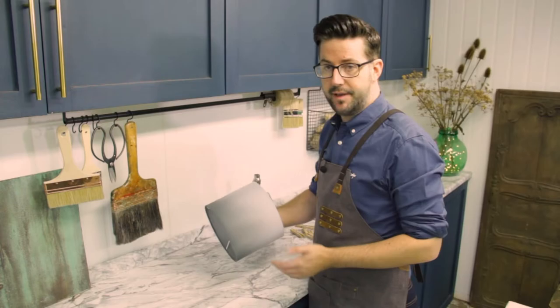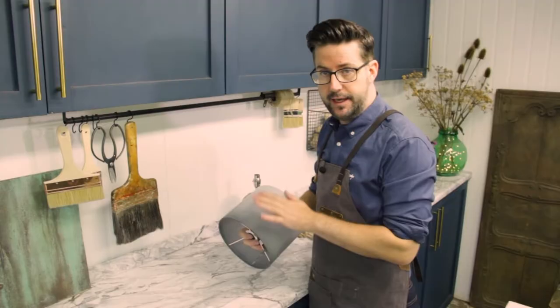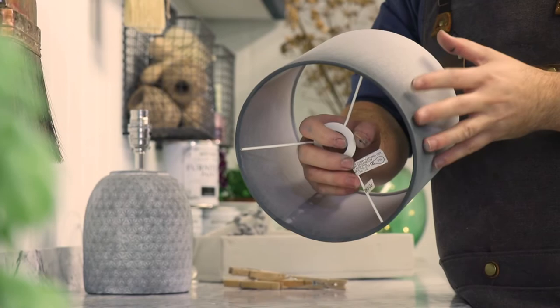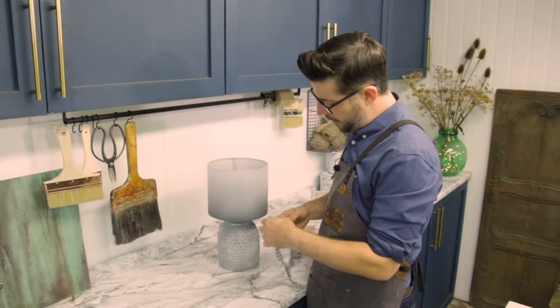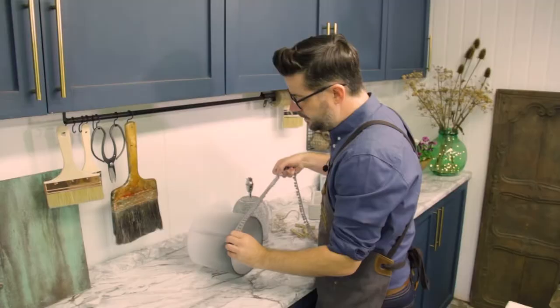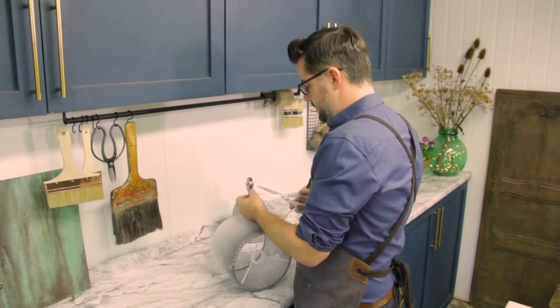So here we have it, the finished ombre shade, and I think it's come up really well. Now, don't worry about sealing any of this paint. You don't need to. Basically, the paint has acted like a dye to the linen. I've decided to bring in another little extra, and I've gone with these small pom-poms that we're gonna trim the lower half of this shade. So I'm just gonna measure out the amount of pom-poms. I'm pulling this tight around the base of the shade, and I'm gonna make a loose cut somewhere around there.